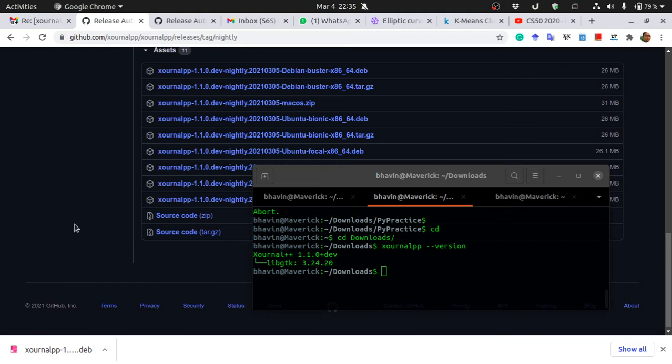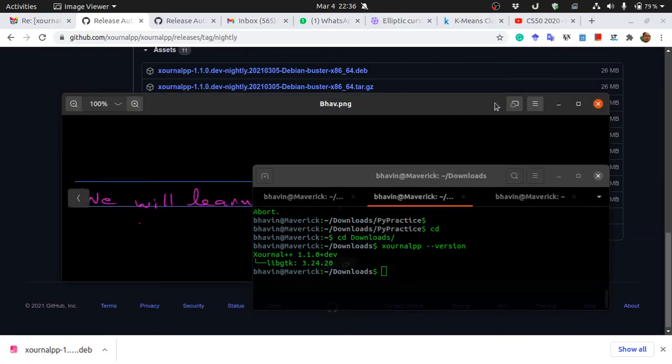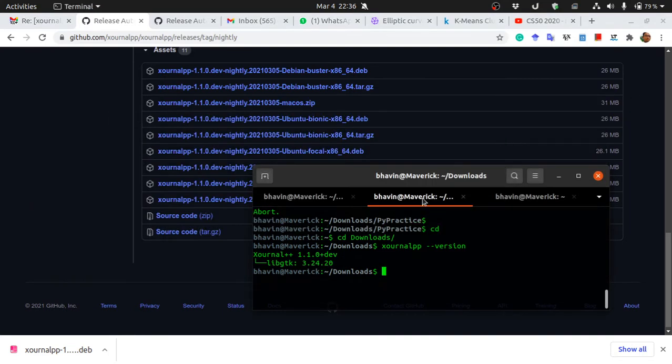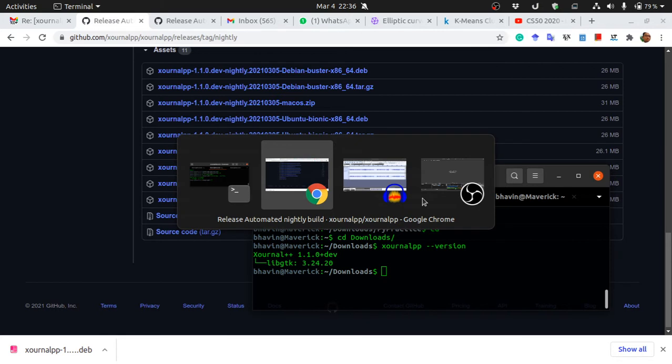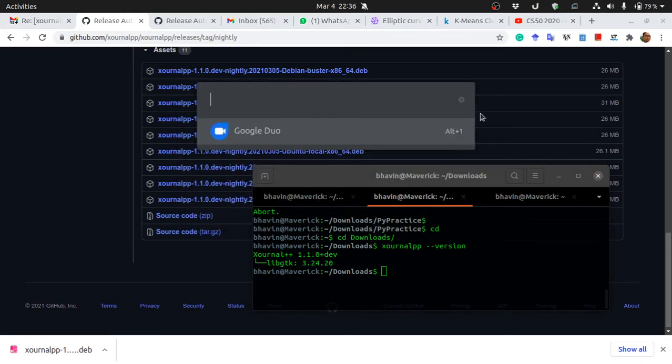Once you have the software, you'd like to use the QuickScreenshot. Okay, so let me open the app. Nice. Xournal++.